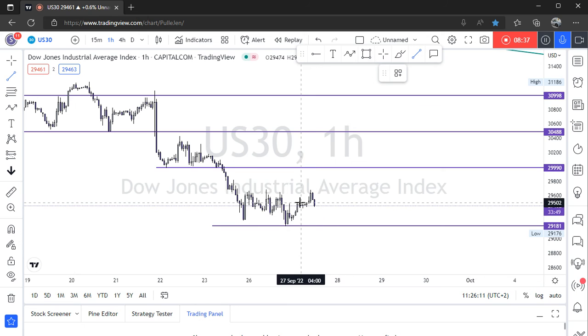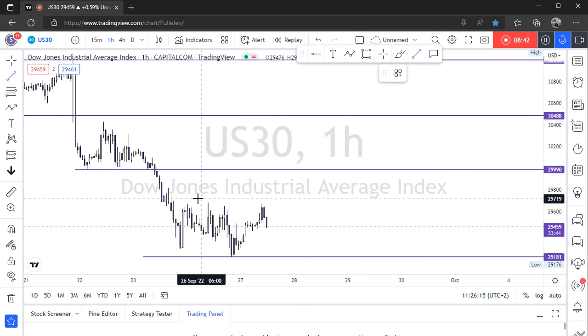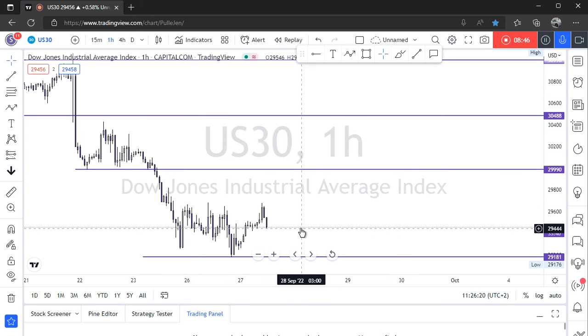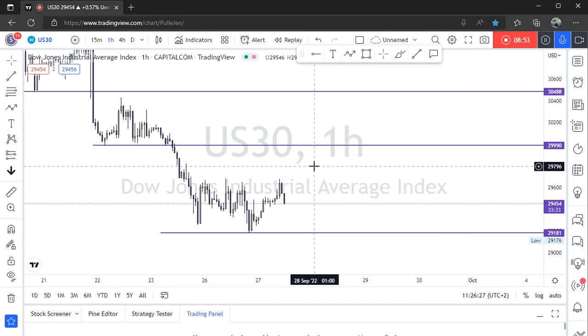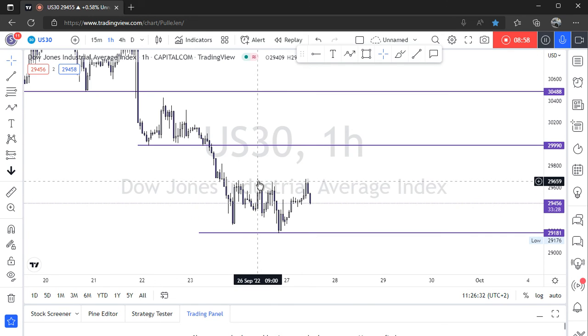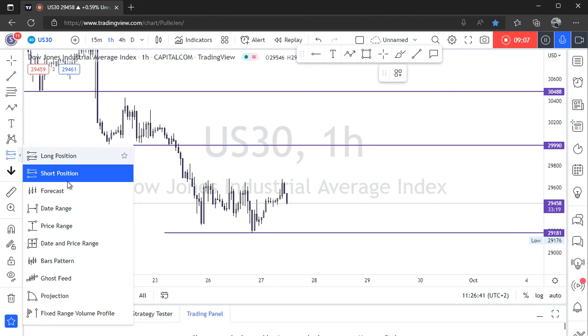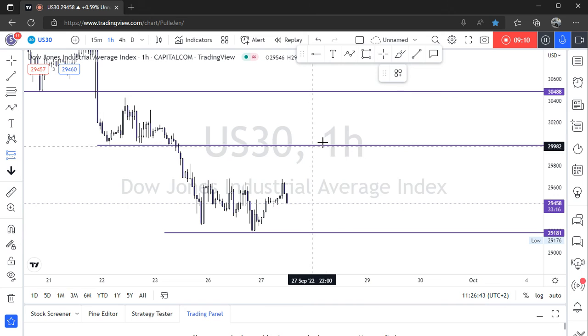I can see that we have a strong support, but it's all about waiting. This game is all about waiting and seeing whether your setup will play out. It happens that your setup doesn't play out, and you don't need to change the way you trade or blame your strategy and say, my strategy isn't working. So yeah, it's what I'm actually looking forward to. I'm looking forward to selling here, and if I don't get that opportunity, it's fine.